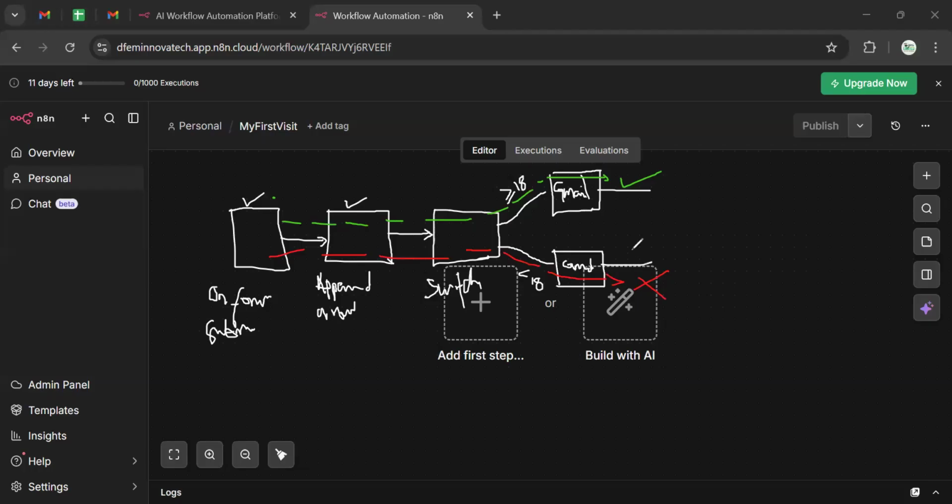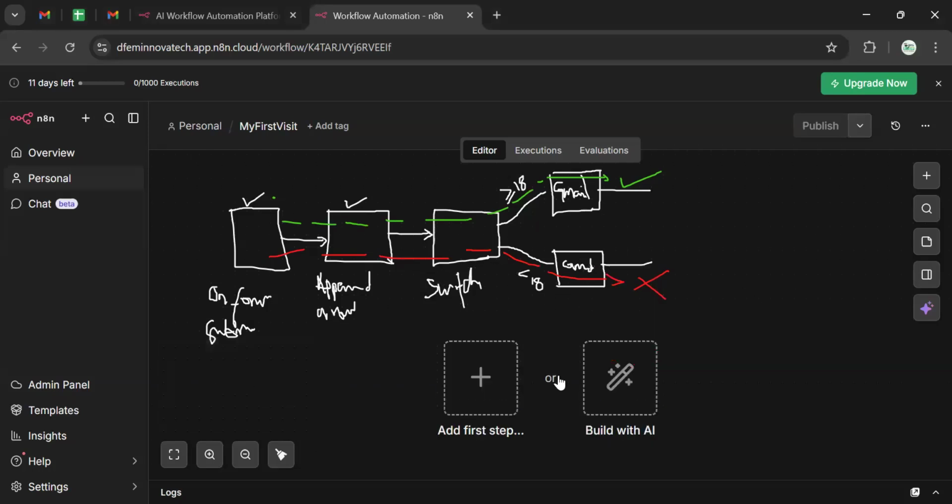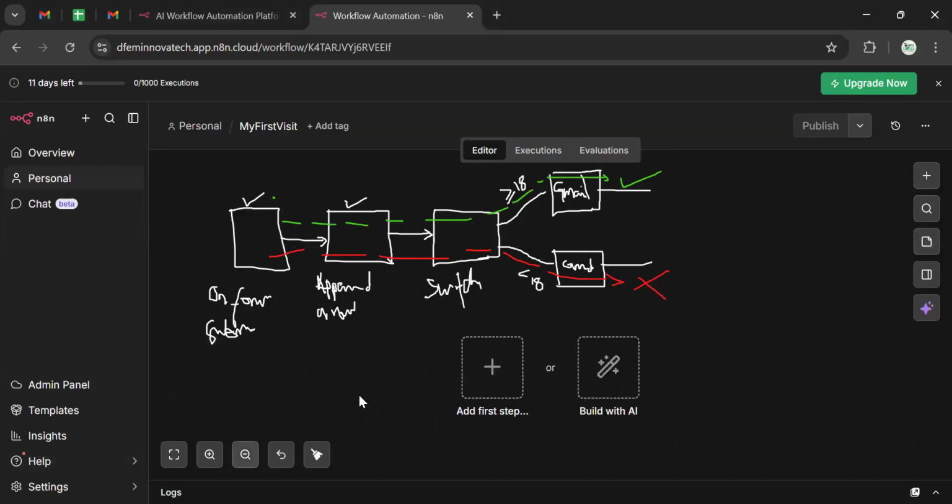So this is how our workflow is going, and this is what we want to try to build. So let me highlight the whole of this. So this is our workflow. It's what we want to achieve within the few minutes. So we will not be doing too much so that we can understand the concept here.